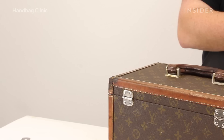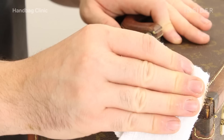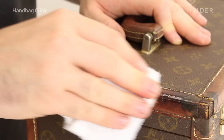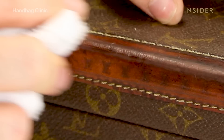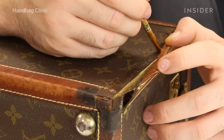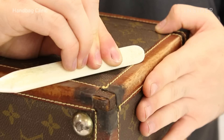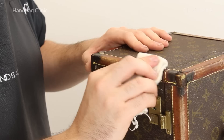It really shows its age, and on the exterior you want to keep it looking vintage. Along all of the corners you have really well-worn vachetta, which could be replaced if you wanted it to look brand new, but it keeps the charm. If you look very closely, it has an LV very slightly embossed into it — it is just part of the piece. So what we do is simply re-secure that down with contact adhesive glue and smooth it over to make sure it's a really tight, perfect seal to ensure it won't come away in the future.